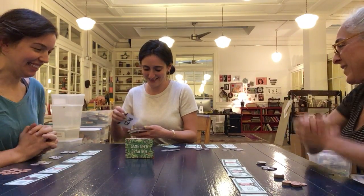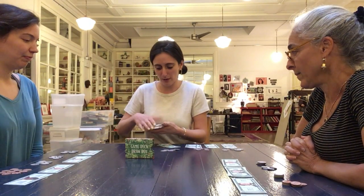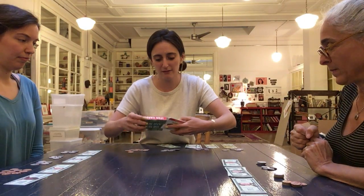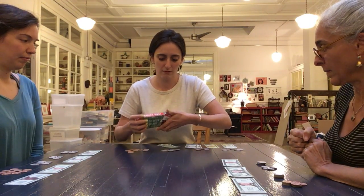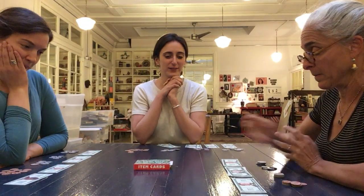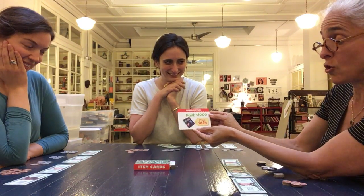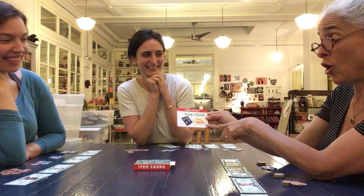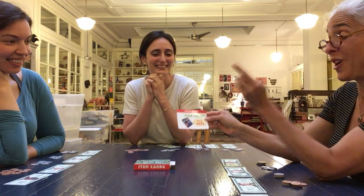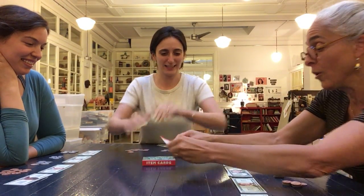Everybody starts with a $20 bill, a $10 bill, two $5 bills, five $1 bills, pennies, nickels, dimes, and quarters. We're going to play with the whole deck for demonstration purposes. Put your deck into the draw box so you can't see. The first player draws the first card — a sketchbook, a school supply, costs $6.14, and I paid $10. How much change will I get? Everybody go!